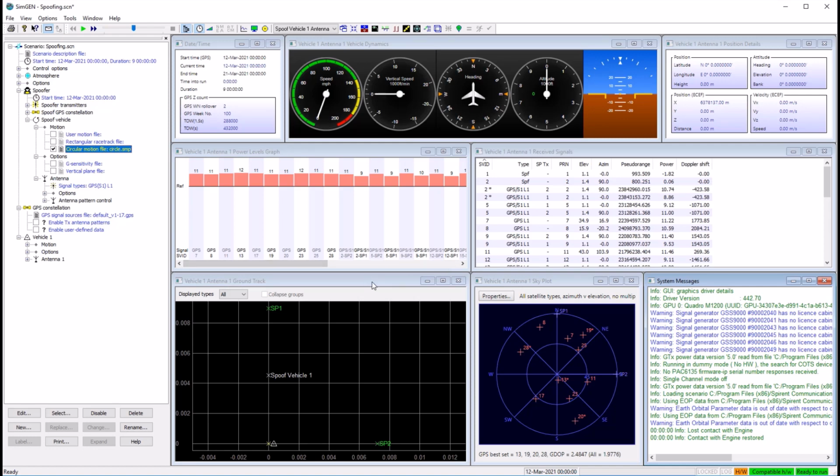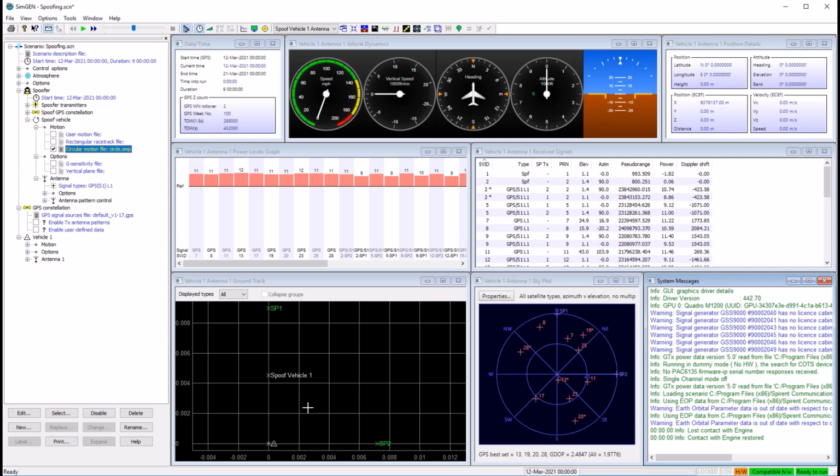And what's going to happen now is the spoof transmitters and the GNSS satellites that are part of the spoof constellation are going to represent the motion of this spoof vehicle. So pseudoranges will be automatically updated from those spoof satellites, which represents the pseudorange to the spoof vehicle, whilst the truth satellite signals will involve pseudoranges which represent the static truth vehicle location.